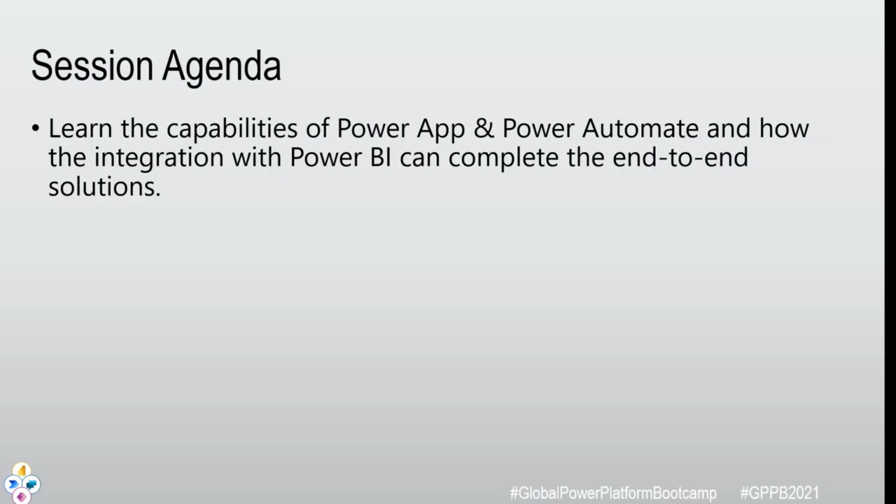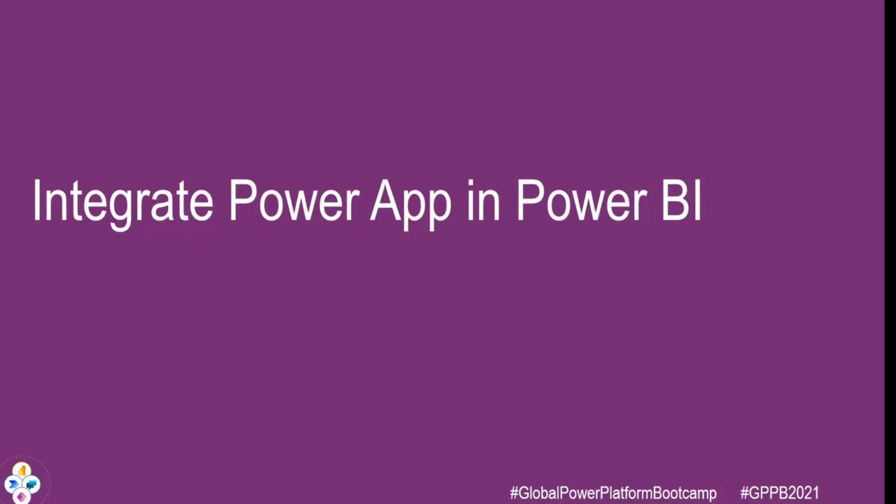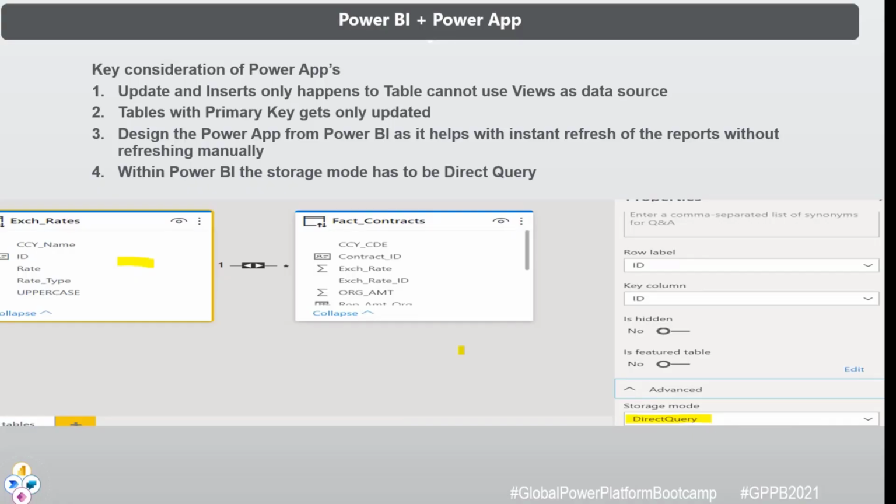So let's start. We're going to learn the capabilities of Power Apps and Power Automate, and how the integration with Power BI can complete the end-to-end solutions. That's how we're going to make the flow of this whole session. What are the key considerations while you are building Power Apps via Power BI? Individual Power Apps is a different story, but when you do it with Power Apps and Power BI, it's a different story altogether. So there are some considerations that we need to keep in mind.